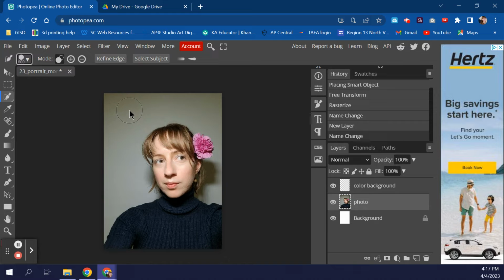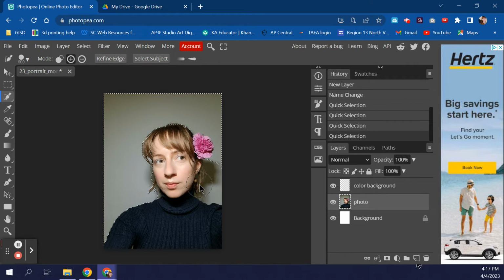Now that I have this, it's going to select all of the pixels that are similar. The pixels should be similar in value. They might be similar in color. And I'm going to click in areas that I want to select values that didn't quite work out in this original thing here.